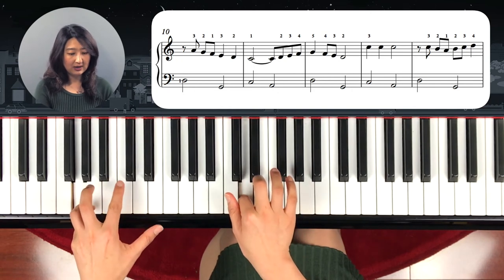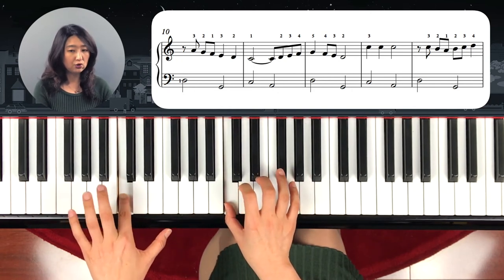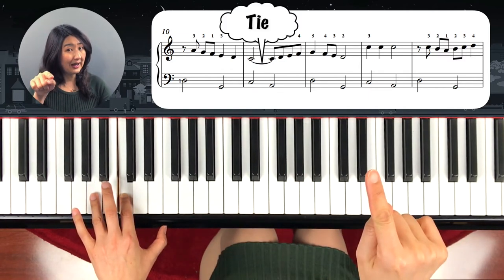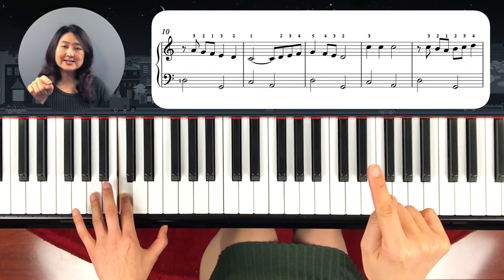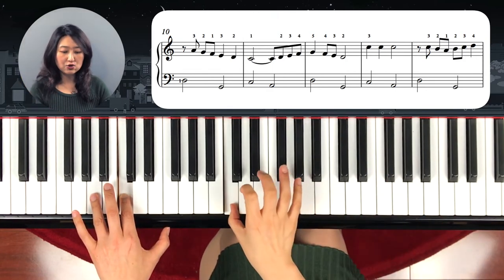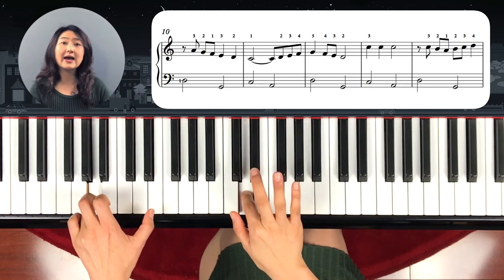Step down and right hand on C. Left hand both C. 2. And do you see the line after the C? Yes, connecting the same line. So it's tied. You don't repeat it. You just keep holding and left hand plays and right hand plays after that.